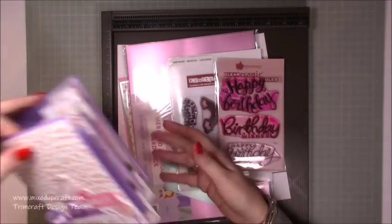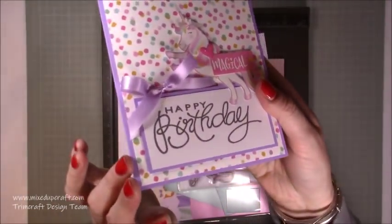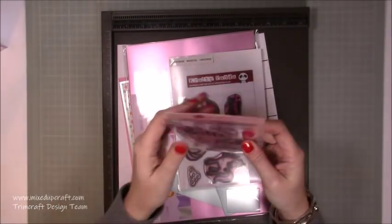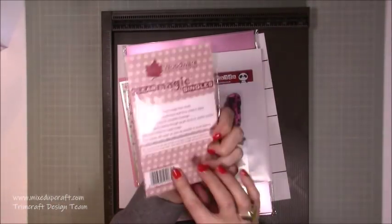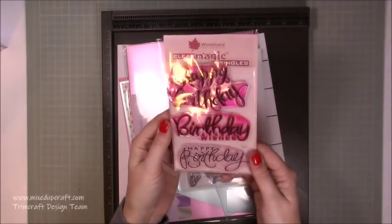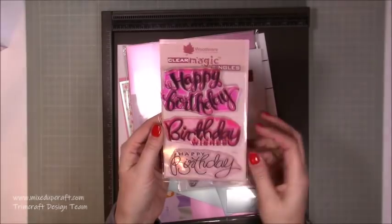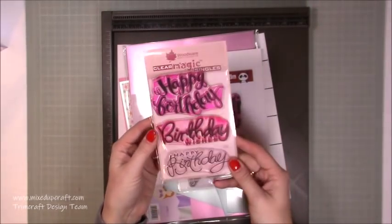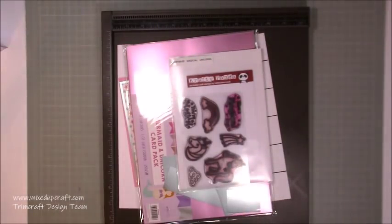For the lovely happy birthday there, which is heat embossed, you can just see there, that's using these gorgeous, really nice sentiments. They're actually called Big Birthday Words and it's the Woodware Collection. I'll share the links to these, but I've used all three now, so you can see they've all got stained, but they're really lovely and they're just one of those timeless stamps you're going to keep forever. So that's those.